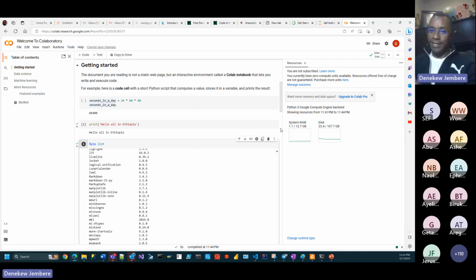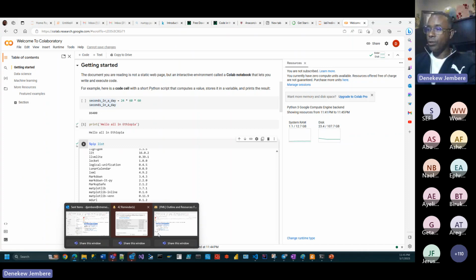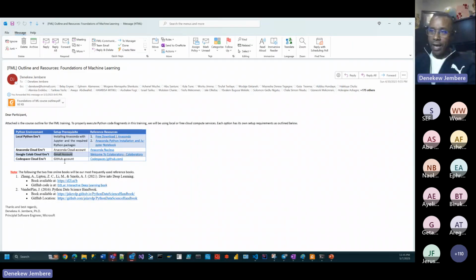Okay, so this is the third environment. The first is your local environment. The second is the Anaconda cloud environment. And the third is Google Colaboratory. And now the fourth one is one which we found out very recently. I used it in a presentation at Microsoft, and it was exciting for most people to see this service. And this is Microsoft's own server. And I will show you here.